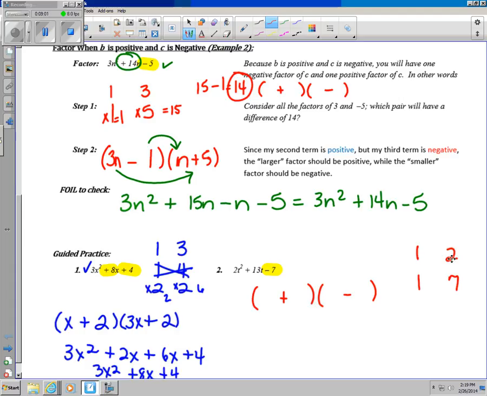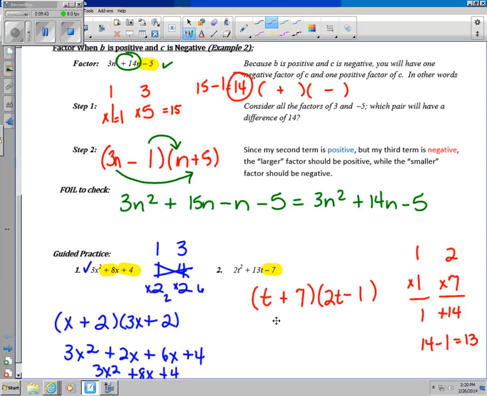Okay? All right. We need to find a difference of 13. So 2 times 7 is 14. 1 times 1 is 1. And 14 minus 1 is 13. Okay? So check. We found our combination. We know the 2 and the 7 need to be together, and they need to be positive. So I'm going to put my 2t here and my 1t here. And I'm going to put my 7 here and my 1 here. And I think that should work out. But if it doesn't, can you switch things around? Absolutely. Once you know the combination, you can work this around as needed.